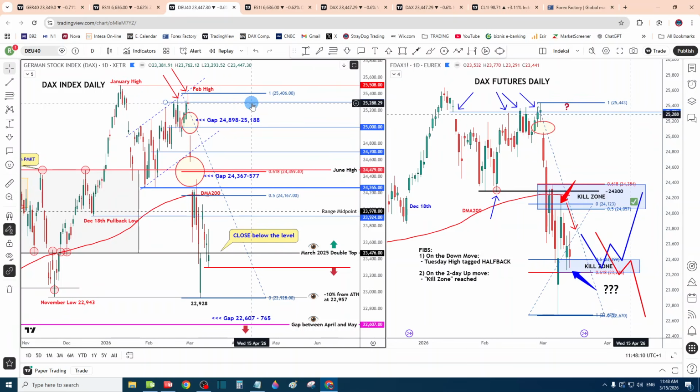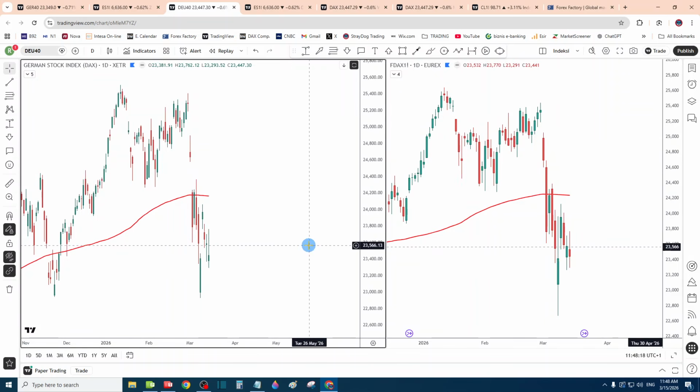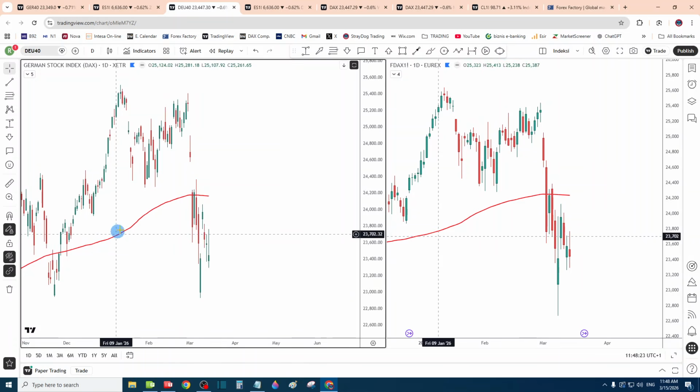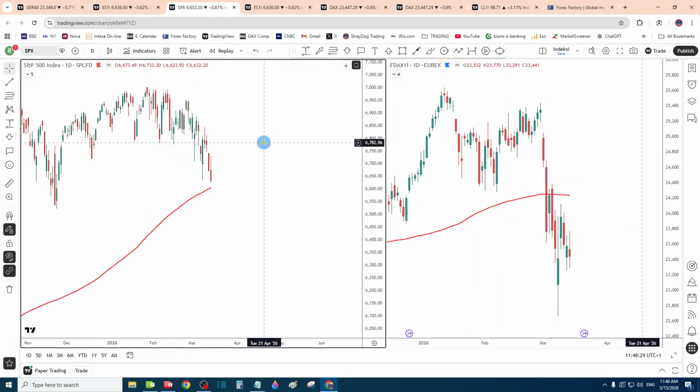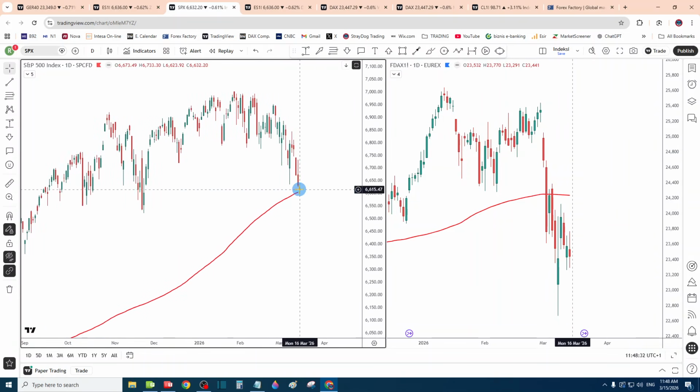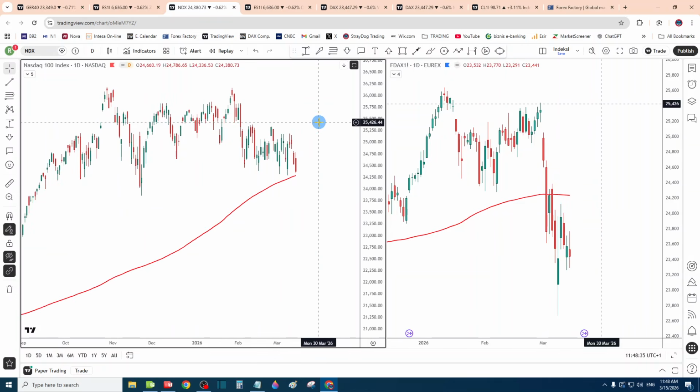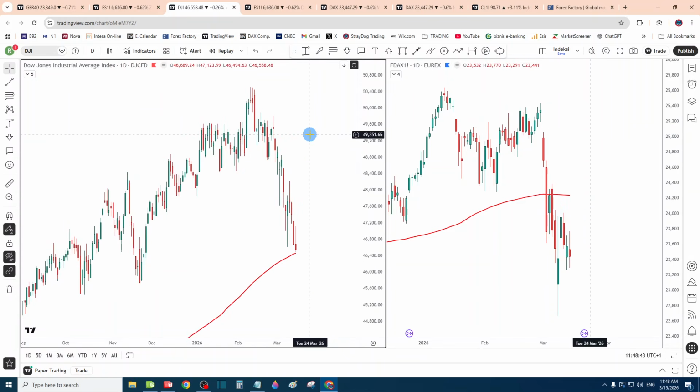Now let's go back to that weekly chart and observe other indices on weekly, but before that let's see how US indices are standing regarding daily 200. And daily 200 is this moving average on futures. So here is the S&P, and S&P index didn't reach daily 200. Nasdaq also didn't reach, but it's very, very close. So I think it's just a matter of time when they are going to finally touch it. Well, this is Dow Jones, and as you can see, Friday low was basically a test of daily 200.